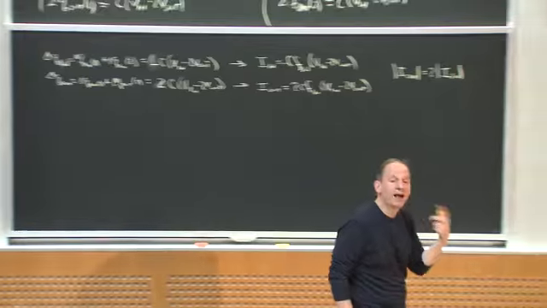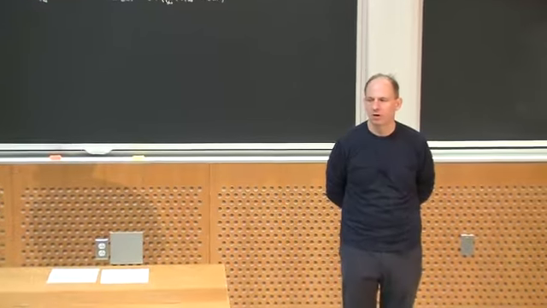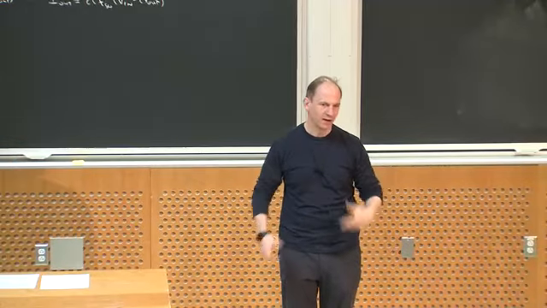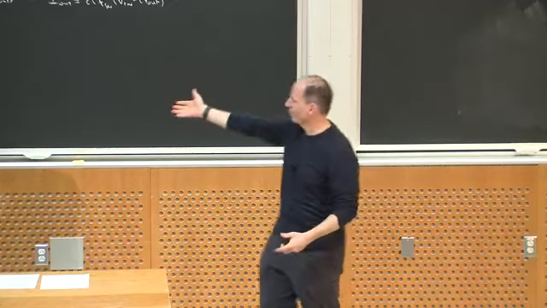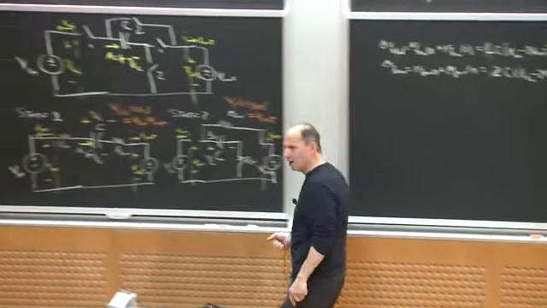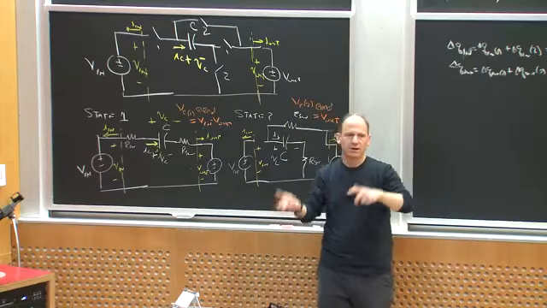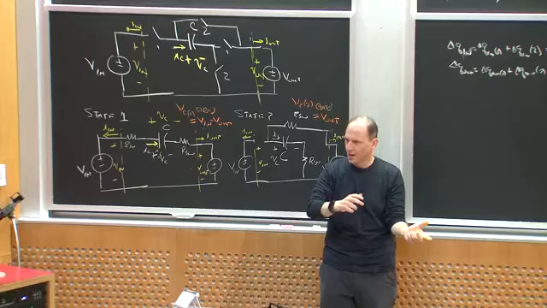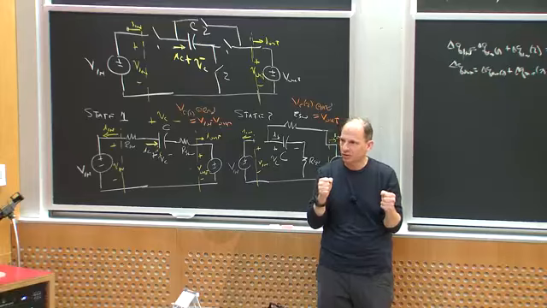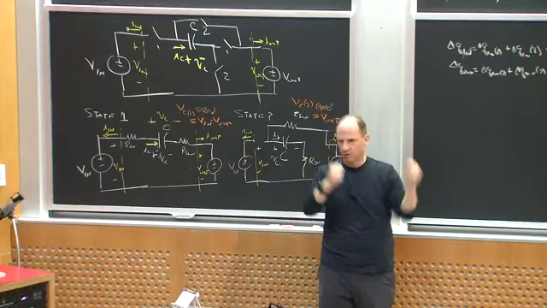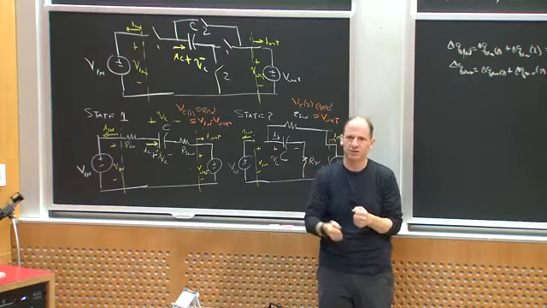I should say that this is the defining feature of a switched capacitor converter. You will always have some rational relationship, rational meaning an actual fraction, relating the current from the input to the current on the output. Why? Because this is a very simple converter. We've got one capacitor that we're flipping around. But generally, you're going to be taking energy, storing charge from the input, doing something, and throwing it to the output. And those are always going to be related in some rational way. So that's the core thing that a switched capacitor converter does: by charge balance, it's going to give you some current conversion ratio between the input and the output that's fixed by the topology and the switching sequence.